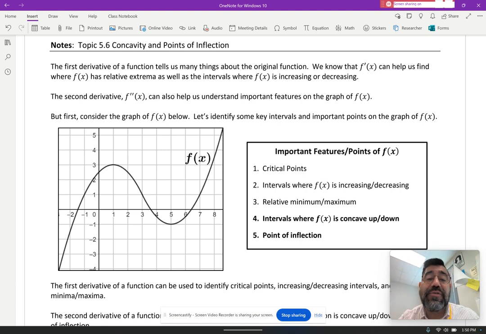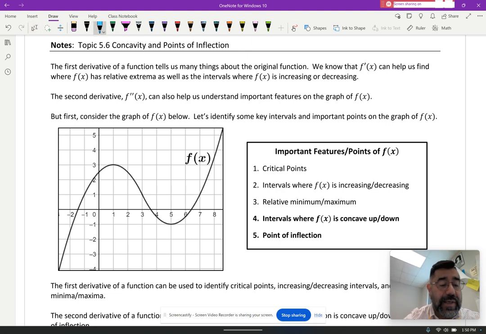If the rate of change or derivative was positive, then we knew the function was increasing. So, for example, in this picture that they give us, in this section, the function is increasing. I can see it, but I also know that it's doing that because the slopes are all positive. And the same thing over here, right? The slopes are all positive. But in this section, the function is decreasing. I know that because I can see the graph, the y values are getting smaller, but also because the first derivative or the slopes are all negative.